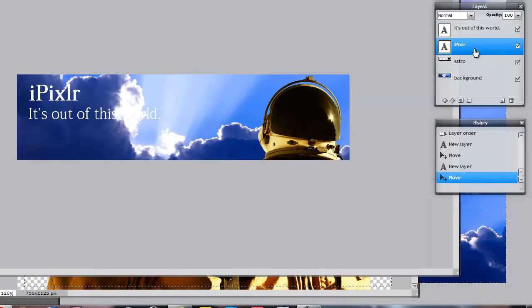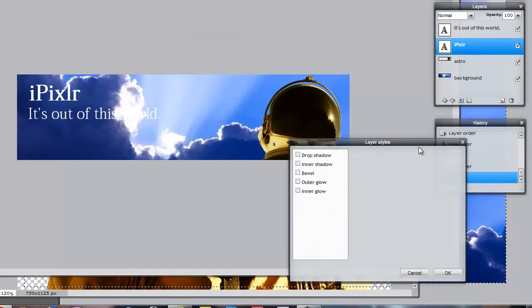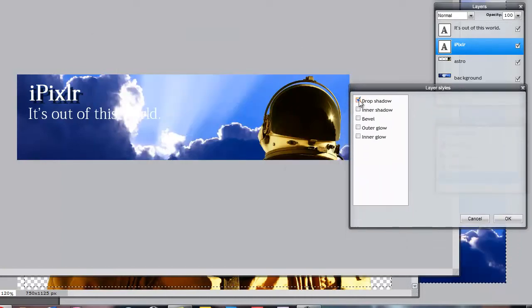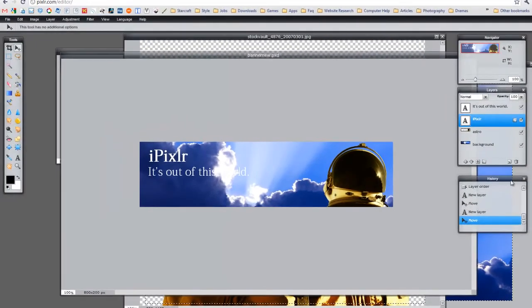So I'm going to click and go back to Pixlr. I'm going to click down here on Layer Styles. So I'm going to click on my particular layer, click on Layer Styles, and you'll have some options. Now, you can do a drop shadow effect, which will add on your Pixlr. What I don't want is distance, so I'm going to reduce the distance. I'm just going to increase the size. You won't see much of a difference, but that's okay. I'm not trying to make it look too fancy.